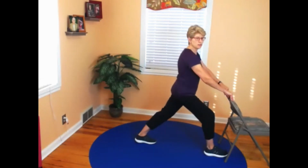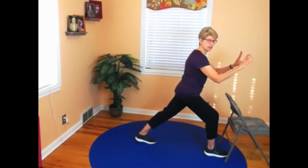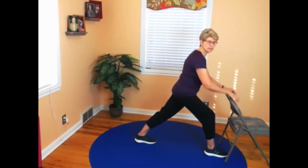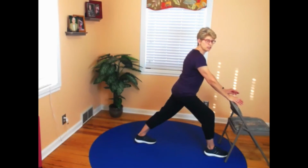If you're up against the wall, this is a great stretch because you can lean forward and press against the wall, press that heel down a little bit more. It just gives you a little more leverage.